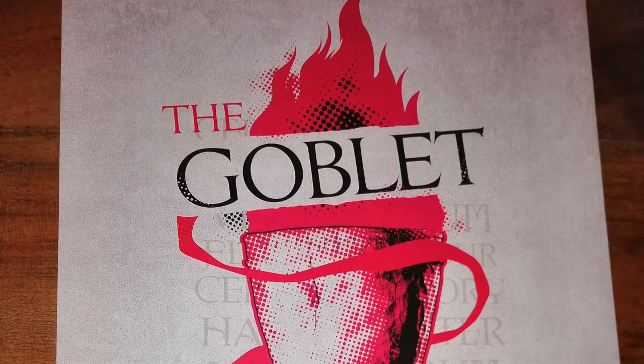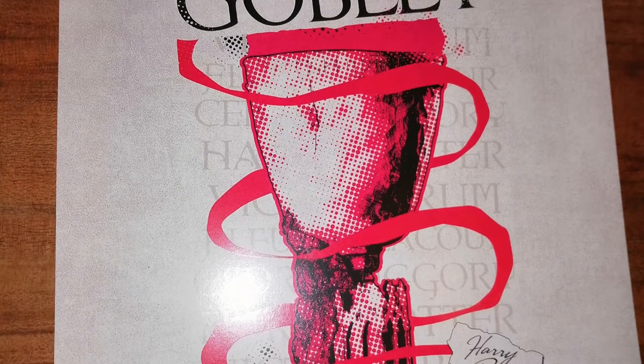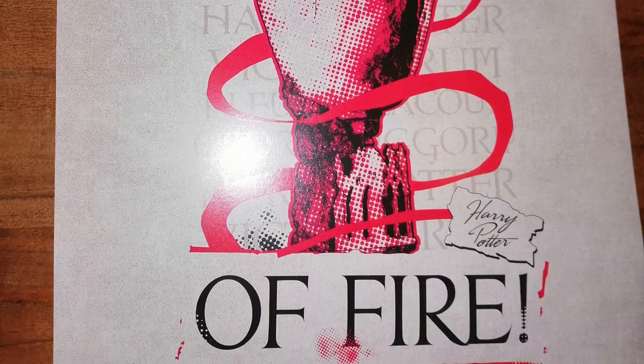We are left with two items: the wand and the print. We're going to go for the print first — save the best for last. I'm guessing this has to do with the Goblet of Fire because that was the hint for this box, and so far we haven't gotten any items directly relatable to it. It is the Goblet of Fire print! There is a little piece of paper that says Harry Potter, and in the background you have all the names of people whose names came out of the Goblet of Fire — Viktor Krum, Fleur Delacour.